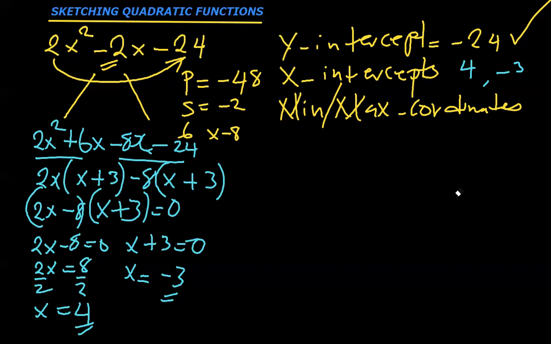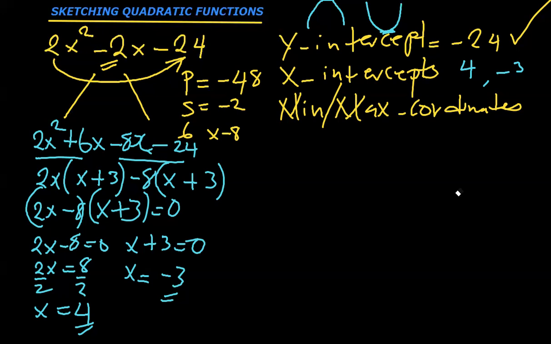You don't know if this graph is going to give us a maximum or a minimum. By maximum, we mean it forms a hill, but with a minimum, the graph forms a trough. So we are trying to find the coordinates of either that maximum point or the minimum point, where the graph bends upwards or bends downwards. Now we're going to use the completing the square method to find this.